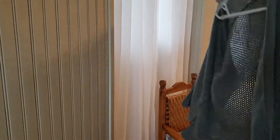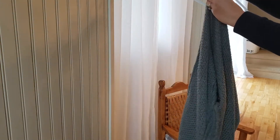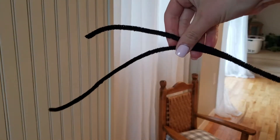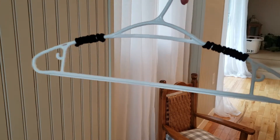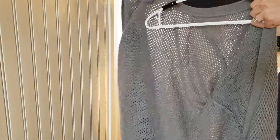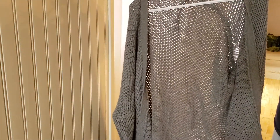For my last hack — and unfortunately I didn't realize I was so far out of the frame until editing — have you ever struggled with getting your clothes to stay on your hangers? I do. I am slowly replacing my hangers with the felt ones, but they can be pretty expensive. So I've been using pipe cleaners and just wrapping them around both sides of my plastic hangers. This will prevent any slipping from the clothing. It works on Ava's tiny little dresses that just don't stay on hangers properly, and on silk shirts that just don't have any grip. This works fantastically until you can replace your hangers with something better.